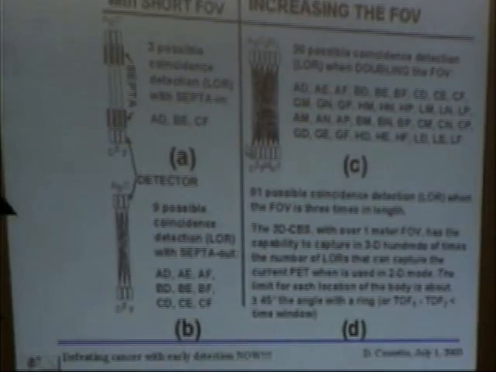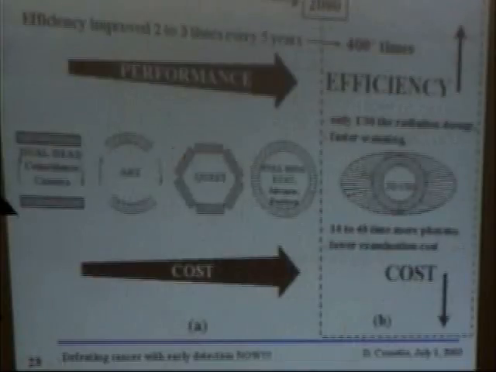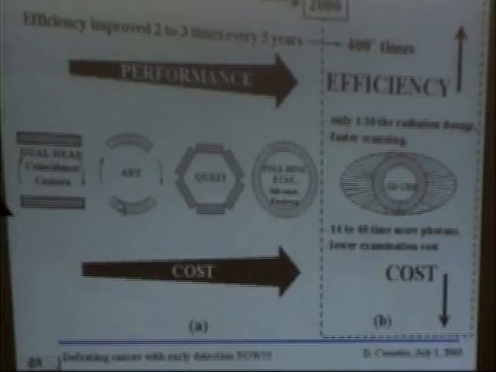So if this concept is clear, then you will realize that all my claims are possible, and the only thing to prove is the electronics. Is the electronics capable of doing this? So here is a little bit of the history of this machine. We go from a dual-head coincidence camera to the ARC.